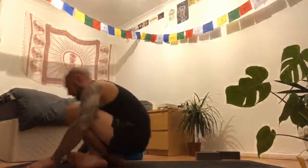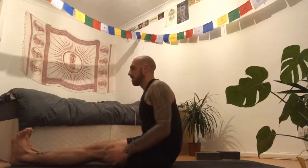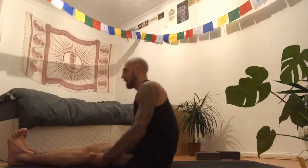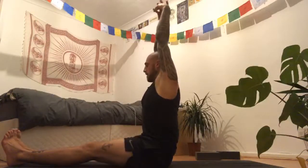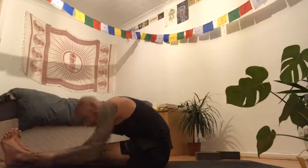Step or jump through to a seated position. Extend your legs forward out in front. Flex the toes towards you. Inhale, reach the arms up. Exhale, fold it forward. Coming down into your Paschimottanasana.